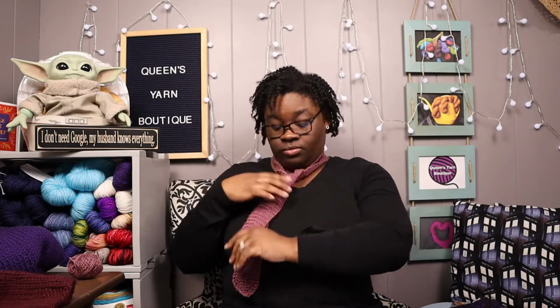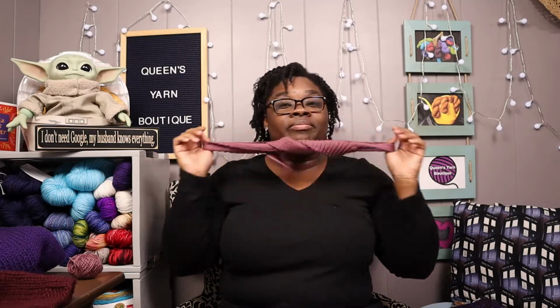And looking at this now, wouldn't this make a great necktie? I do not know how to tie a tie, which is terrible. But wouldn't this make a great necktie? If you wanted to make one for someone, that would be really nice as a necktie. Or you can just wear it as a little scarf. But yeah, I love it.